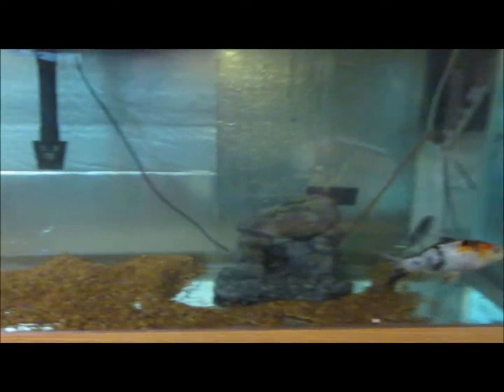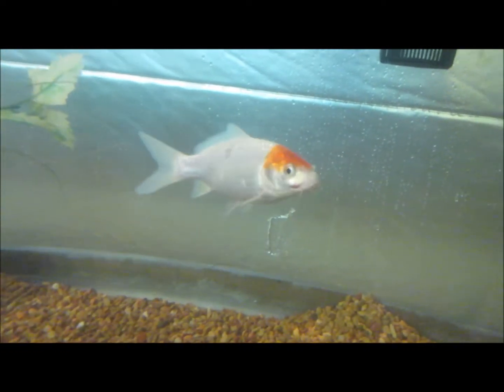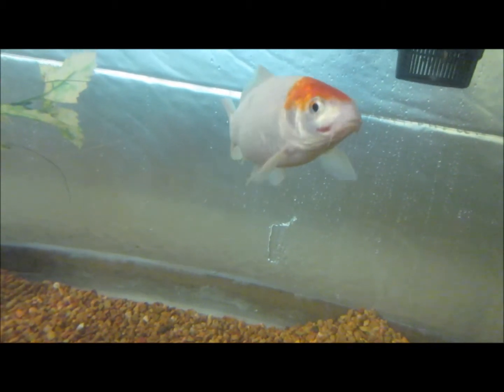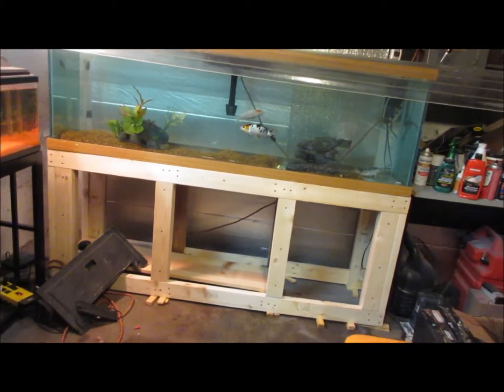The coils seem like they're going around real good in their tank, but this guy right here cut his mouth really bad. See it? Right there. He cut it really bad on the dang castle when I was trying to get him out of the other tank. So as you can see, the stand worked. The stand is holding it up.